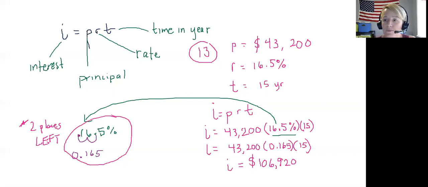Let me clear the page one more time. I want to do one more problem for you, and then I'll do one of your review section as well. So let's talk about the distance formula. Just like I used a formula to solve area of a triangle, and I did the same thing with my simple interest, I substituted in values for expressions. I have to do the same thing if I am trying to determine distance. Distance is a pretty simple formula. D equals RT.